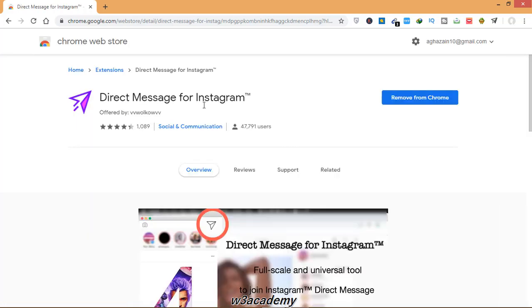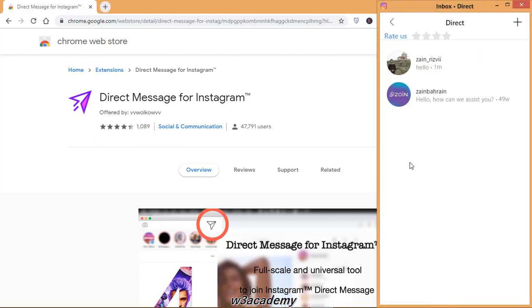You'll have to add this extension to your Google Chrome browser, and then it will ask you to log into your account. I've already added this to my Google Chrome browser, and it will be here. You just have to click here and Instagram will appear, and then you can send messages using this extension.